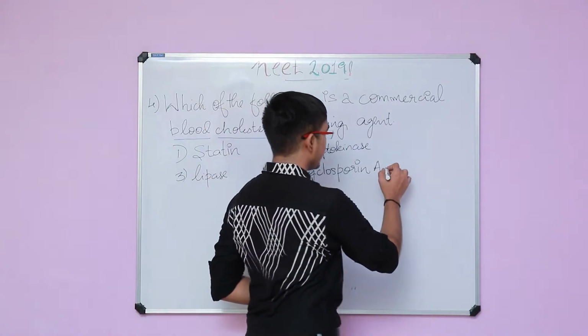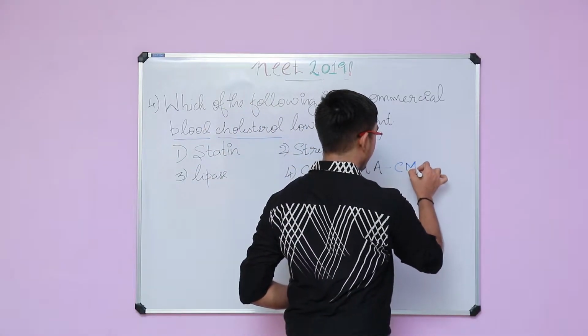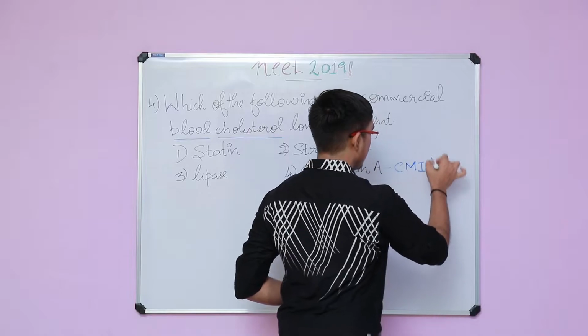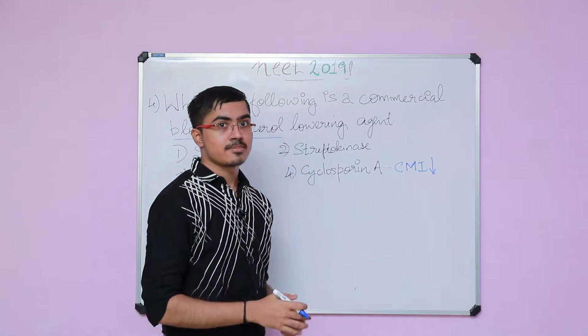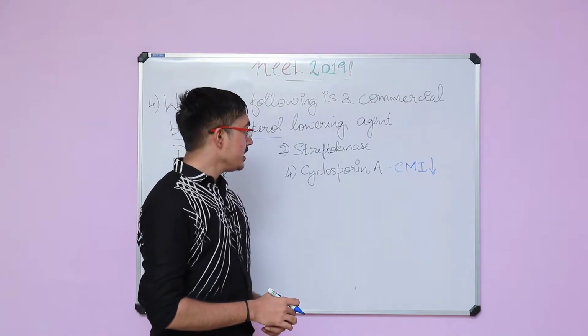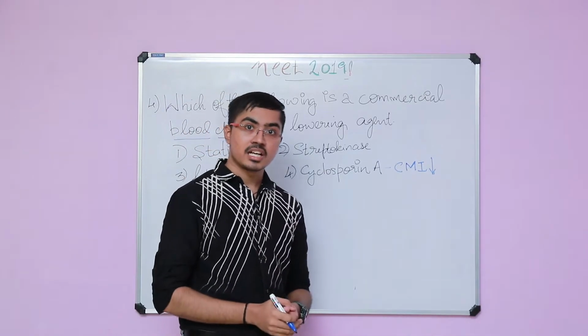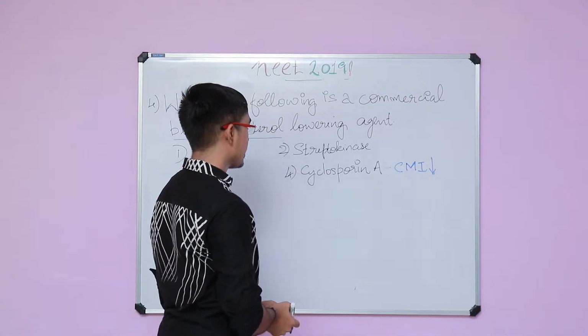So that is why it is utilized for decreasing the immunity of a person, especially in a person who has undergone these kinds of transplant cases, so that the body does not reject any kind of grafts. We will be using this particular drug in those kinds of patients.